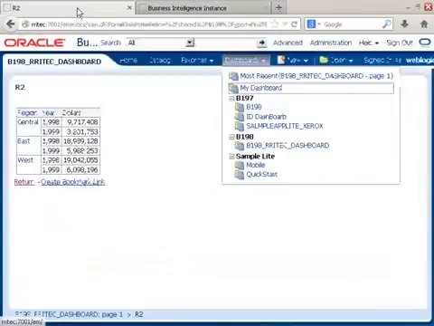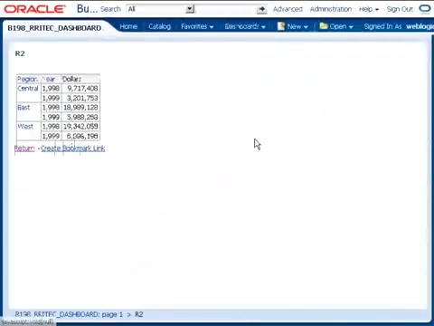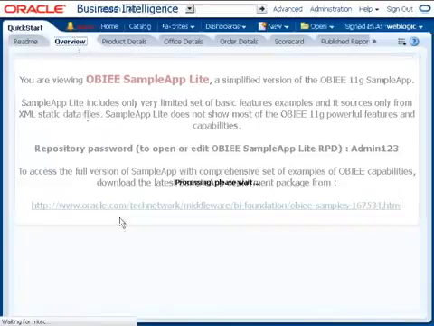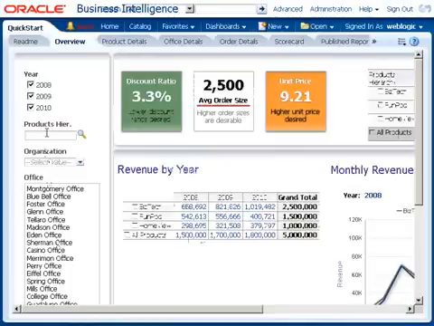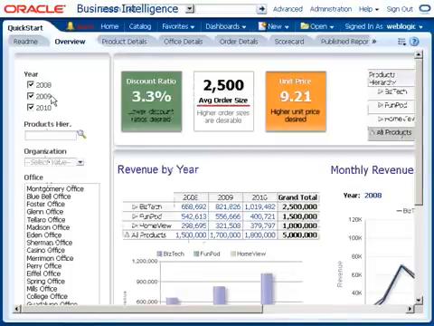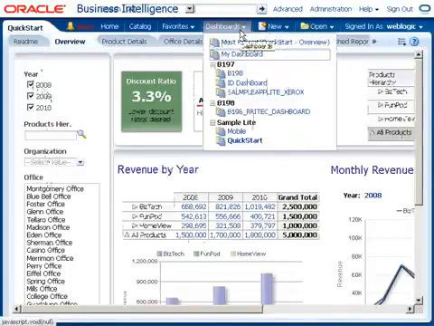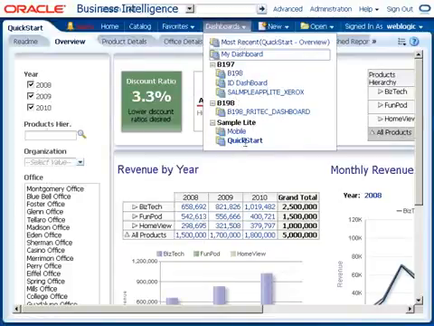Anyhow, I am going to the reporting end. Let us say I have the quick start dashboard available here. If I go to the overview tab, this is one dashboard, called what, sir? Quick start dashboard. Did you create it? No. Who created it, sir? The Oracle guy created it.